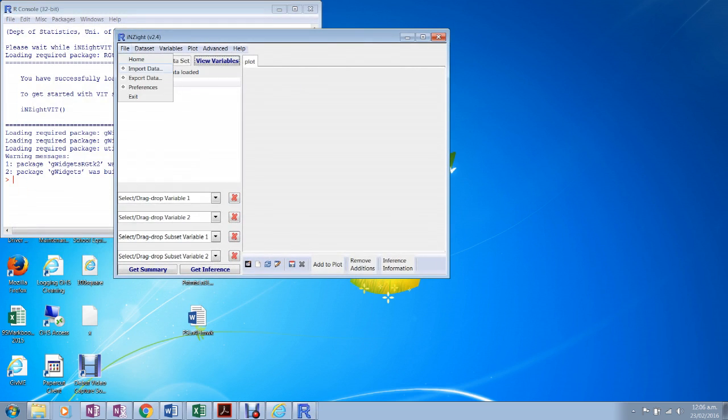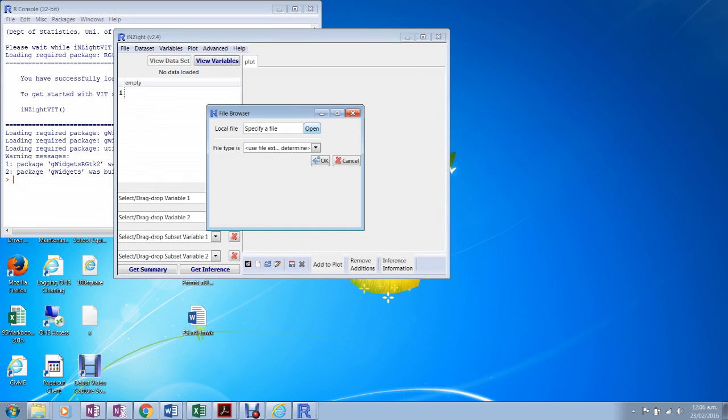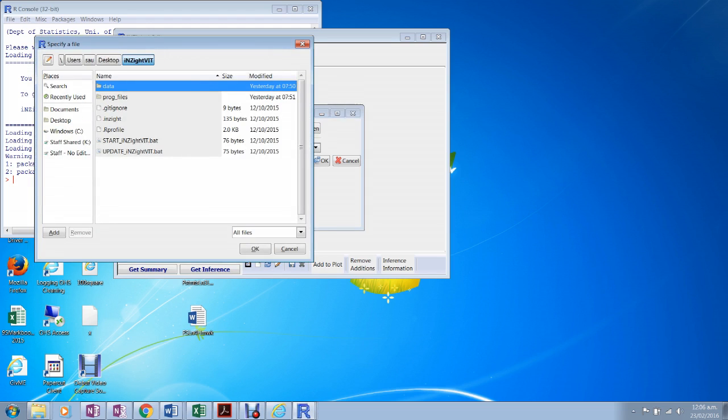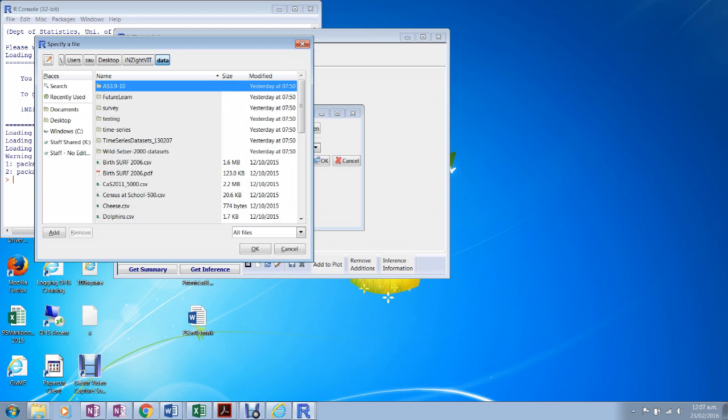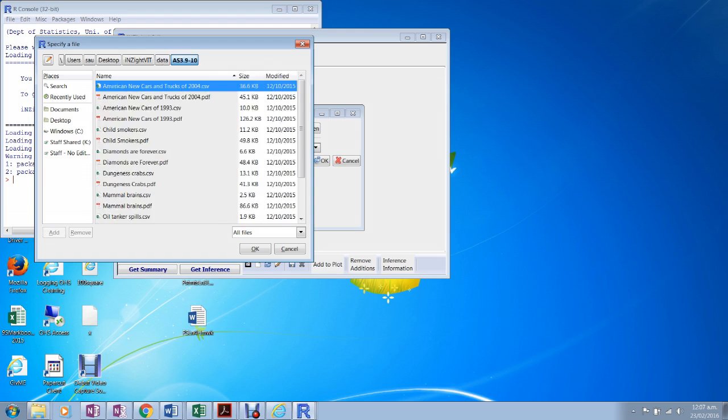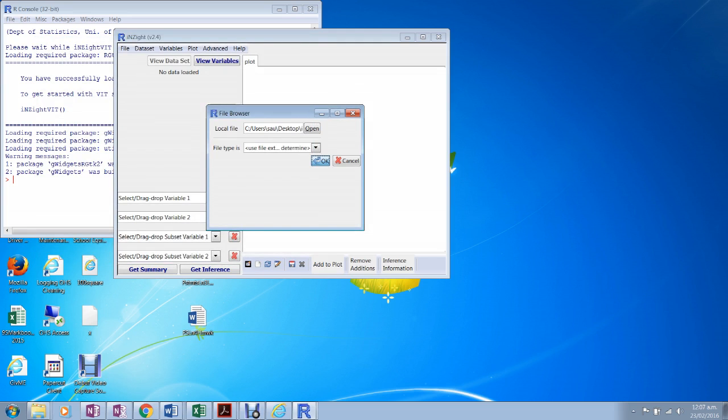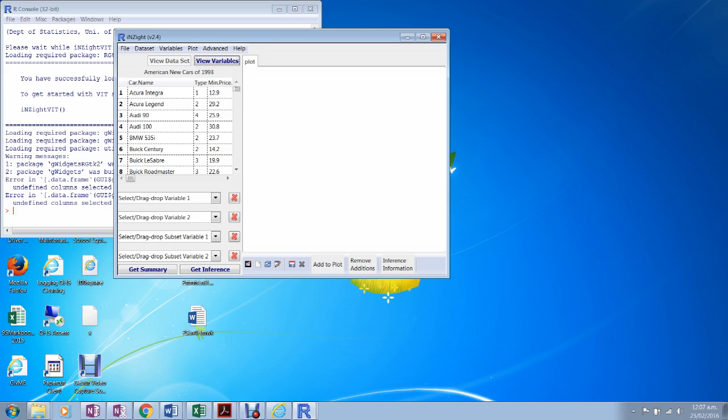So in the file menu we need to import the data. We're going to go into open to the local files, and you should come into this data area here. So I'm running mine off my desktop. iNZight's the folder, and in a subfolder we have all the data that we require. In this subfolder 3.9 to 3.10 are the data files for both time series and bivariate investigations, and we're going to go to this 1993 database of American new cars and just open it up and go OK, and it imports the data into this window, which we can see.